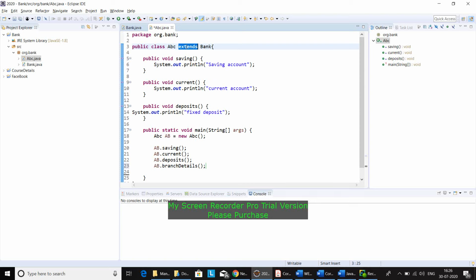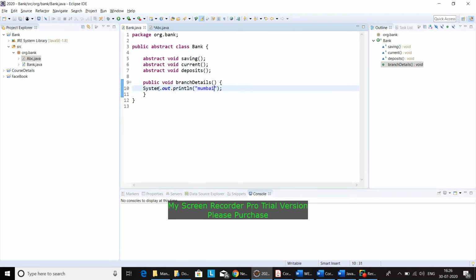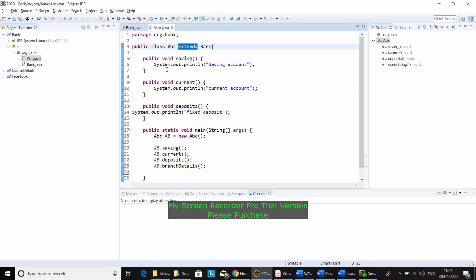And extends is the keyword used only to extend the normal method created here. If this is not here, then we can stop, and we don't have to use the extends keyword. We can stop with deposits also. Okay, so this is partial abstraction.